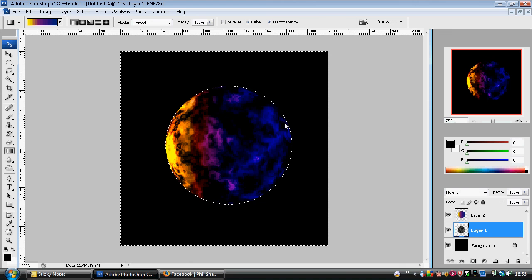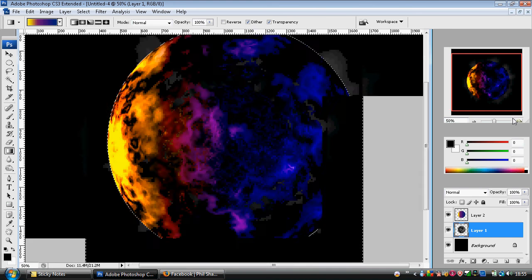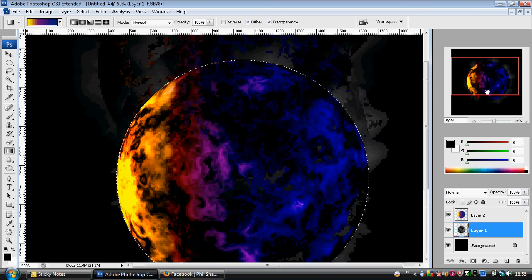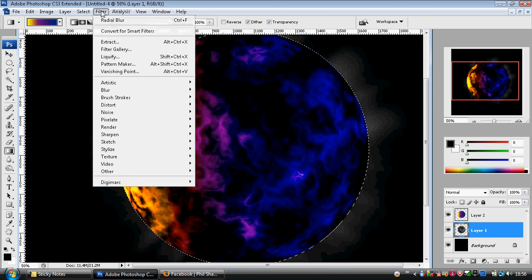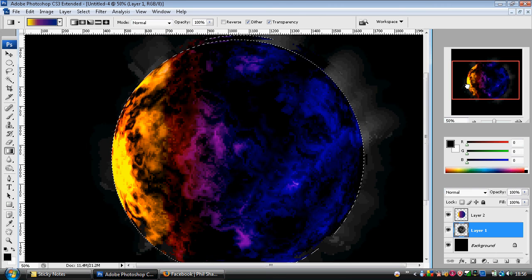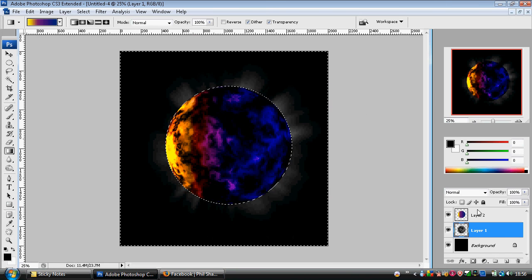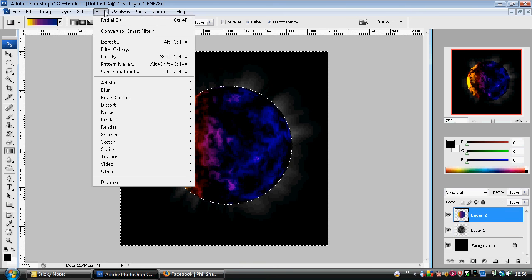Straight away you can see that that blur has brought the edges of the shape out. And I'm going to reapply that so I get a little bit more. I'm just going to go filter, radial blur, top of the menu, or I can use Control F. When I apply that, it's going to come out even further, which gives us that nice glow that's behind it. The next thing I'm going to do is exactly the same thing to my top layer, the layer with the gradient on. So filter radial blur, and then filter radial blur.